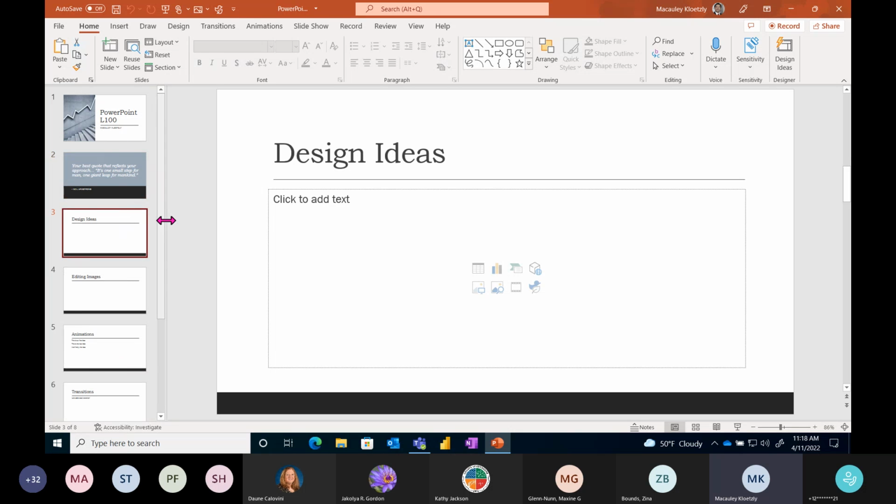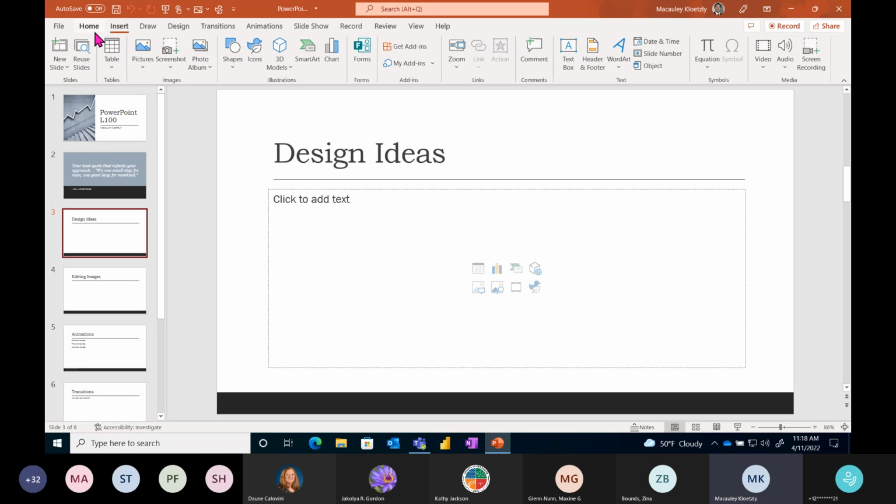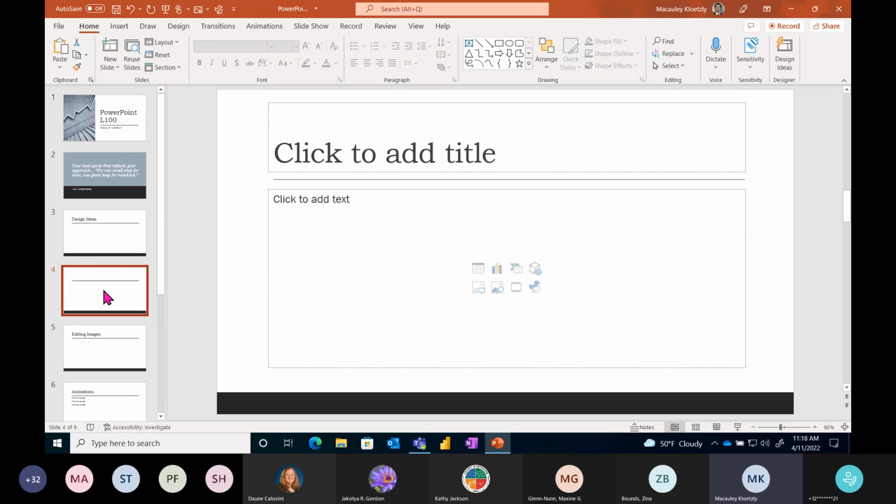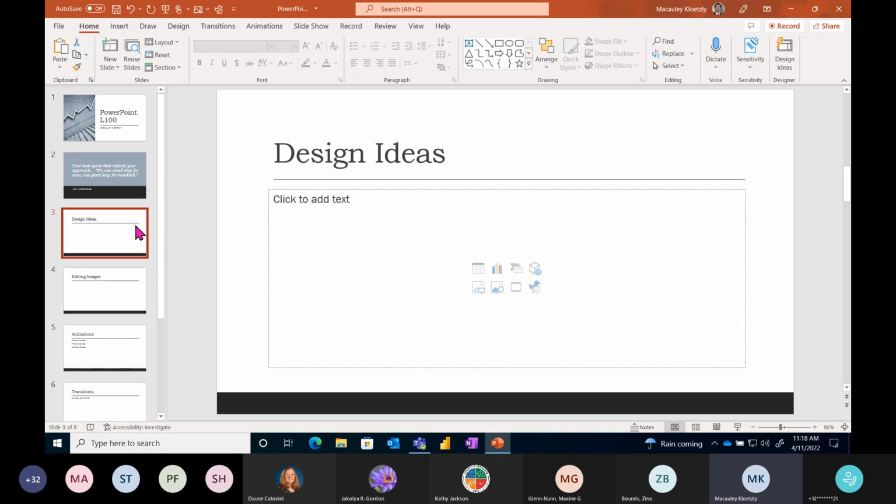To add new slides to your presentation, there's two ways to do it. You can do it from the Home tab or the Insert tab. You'll see this new slide button up here at the top. There's also a hotkey for it. When I hover over this, you see it says Control M. So if you hold down Control and M at the same time on your keyboard, that will just automatically insert a new slide. But you can go up here, just click on the plus, and that's going to add a new slide to your presentation. You can also just delete it by hitting delete on your keyboard.